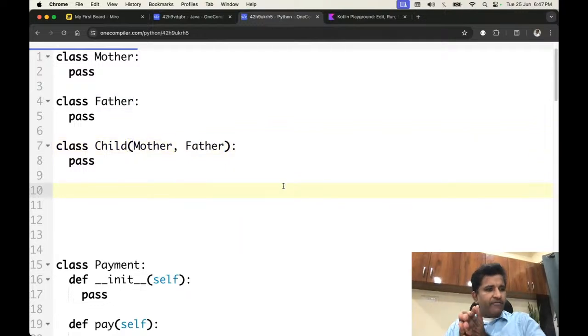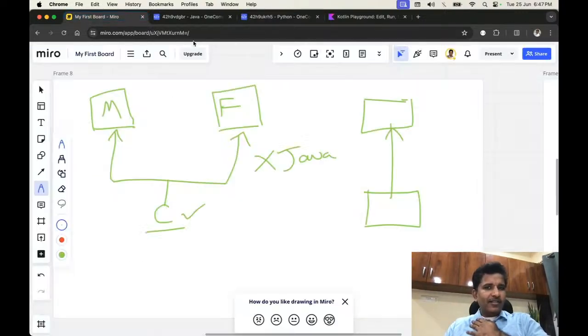So every programming language handles it differently. Like in Python, we are handling it in this particular way. If it is in Java or Kotlin, they don't want to get into this trouble. They just wanted to avoid it completely. So in Java and Kotlin, these two are not supported. And why are they not supported? It just wants to avoid the confusion.